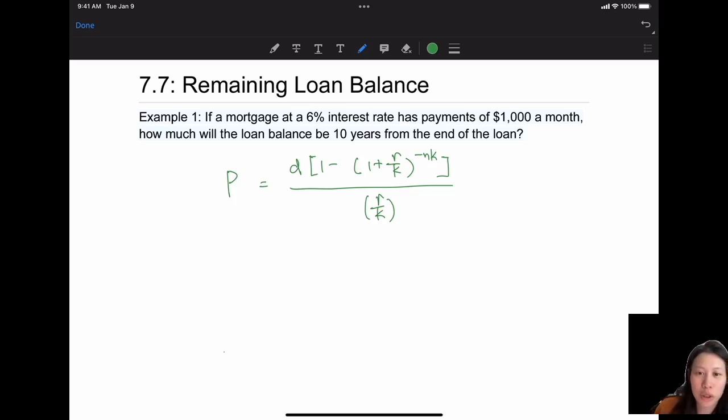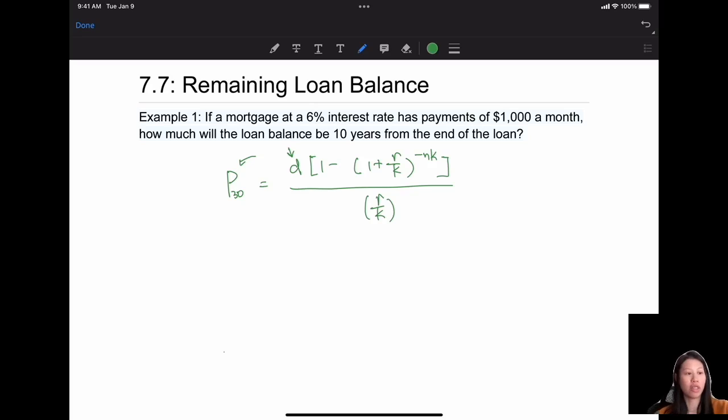Okay, so for this one, think about how you calculate this. In order to figure out how big the loan you can get, you need to know your monthly payment, D. R is the interest rate that your lender offered to you, and K usually is the frequency, how often you're going to pay the loan within a year. Usually it's monthly, so K is equal to 12. For example, you're getting a 13 years loan, so your N would be 13. By plugging in all the numbers, you will figure out how big the loan that you can get.